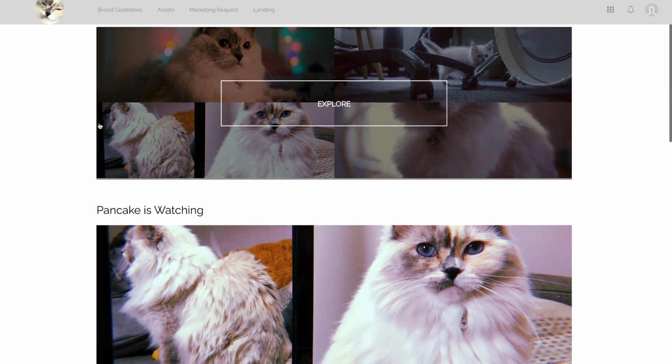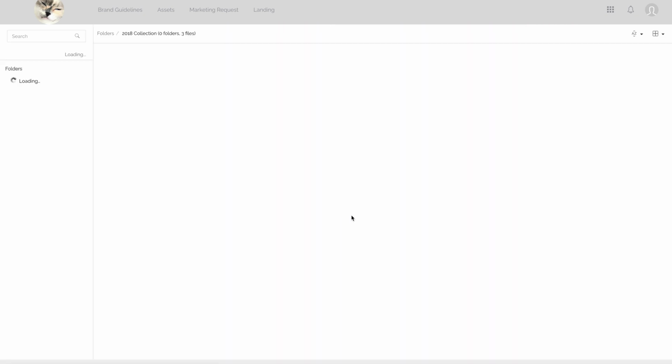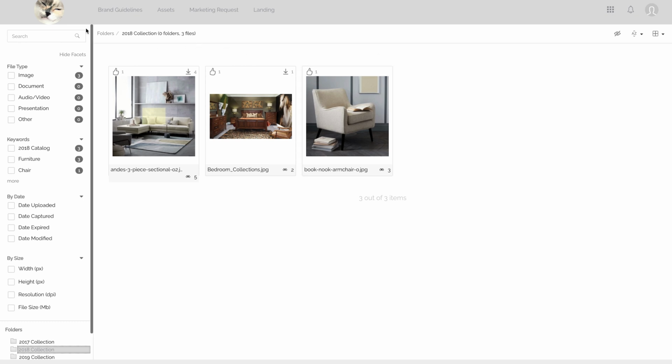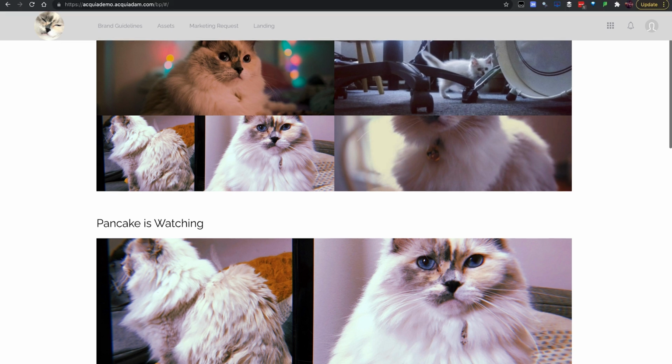And we can actually look at this portal and we can see, for example, these different collections that are in place. This allows the Figura to make some of their assets available externally, and they can have control over when they're available, what the options are, and how you choose to use them. The great thing about all of this is that these images are then going to be available within the CMS itself so that they can be used to create the content using the brand and standard compliant assets that have been managed by Whitney.